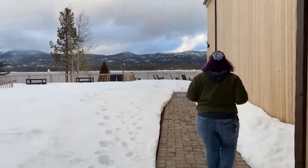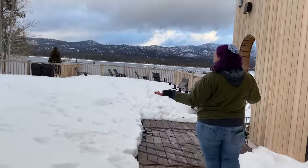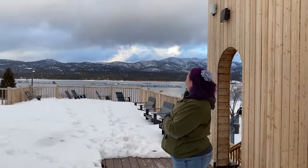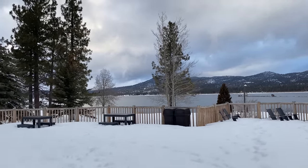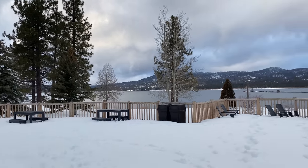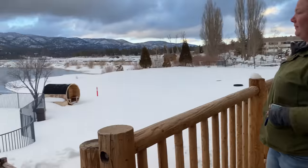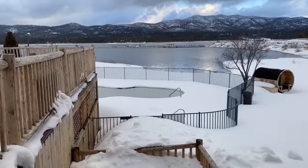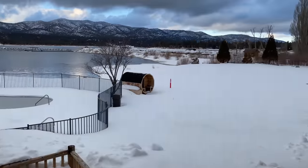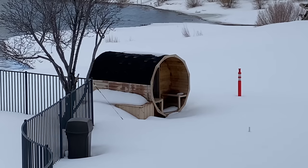We're taking a walk around the side — you can see all this fresh snow. When there's not piles of snow on the deck, you get nice views of the lake and places to just chill and hang out right on the water. We go through this little archway — so pretty. The jacuzzi will hopefully be ready mid-summer, and that over there is the sauna — a little two-person sauna with an amber dome on the front where you can sit and enjoy the lake.